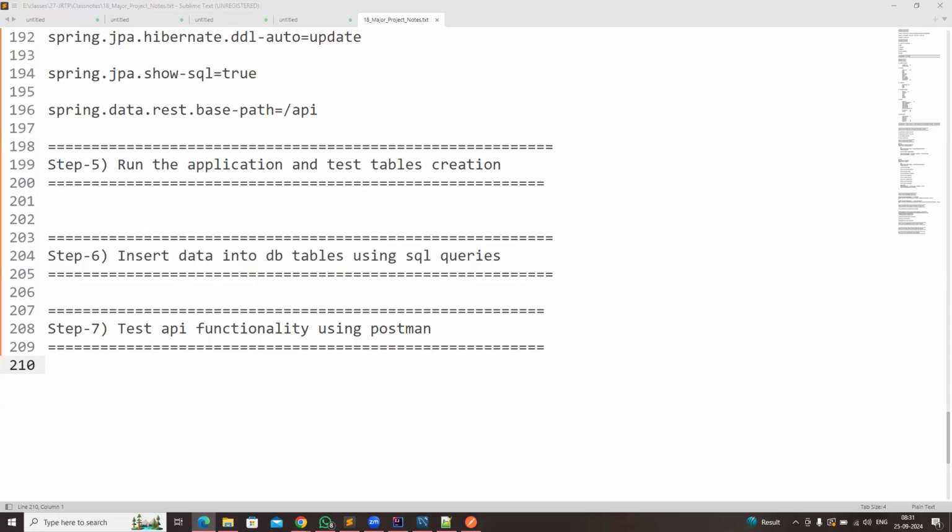If you are just running the application in normal mode, the application will simply run. If you apply debug points, you can see the flow of the application. But if you don't have any debug points, it will run the same as the normal application.